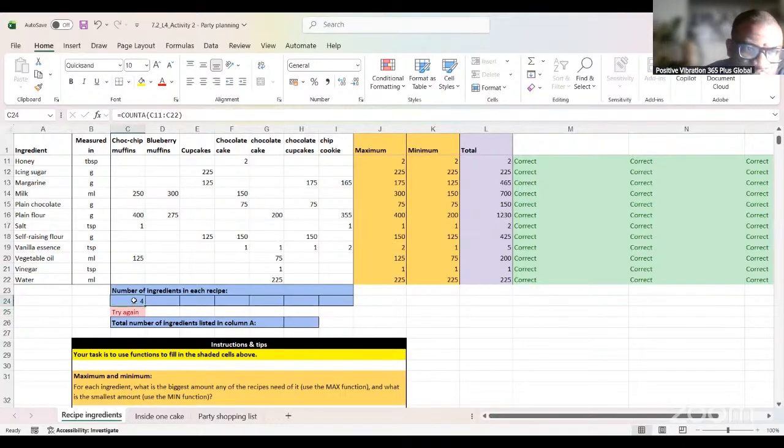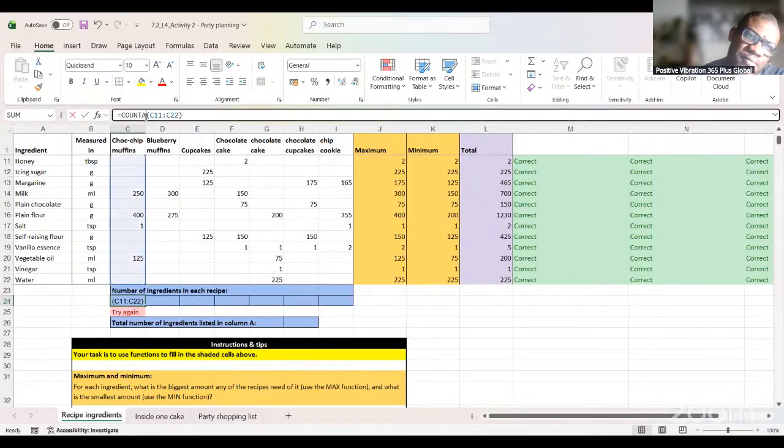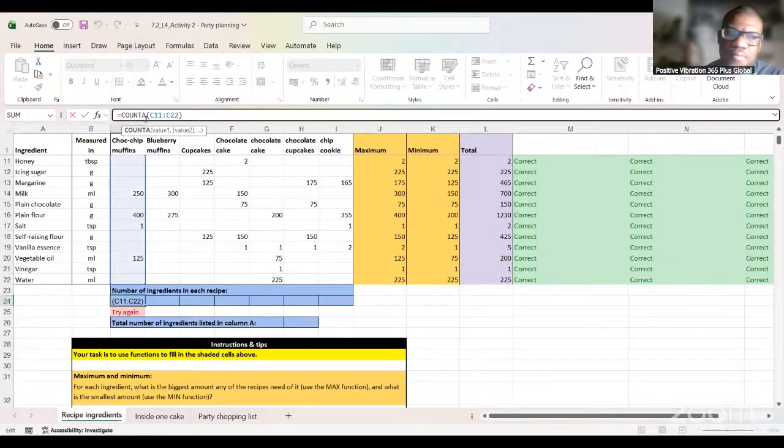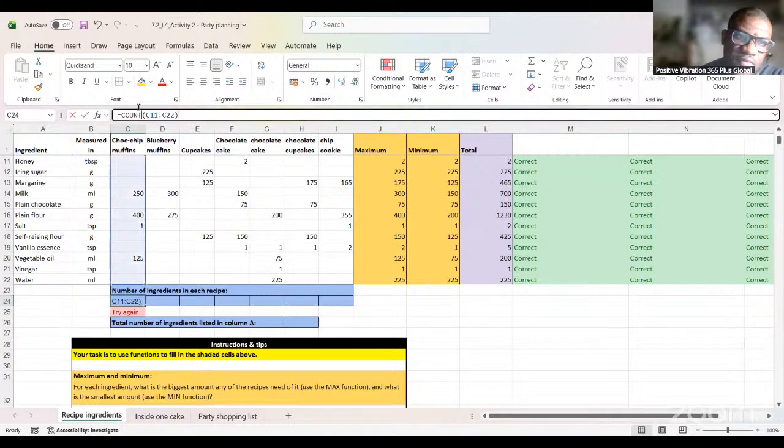Except that they say it's wrong. Let's see why. Number of ingredients. Hmm, fine to me.